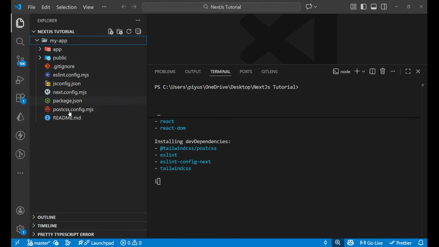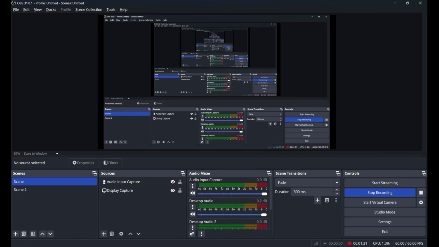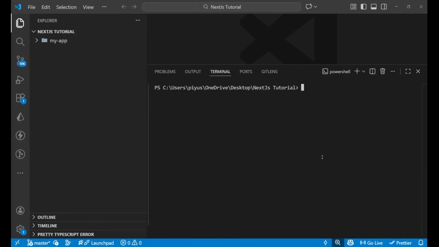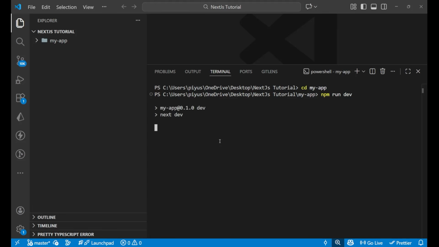Inside of that, files are there, but packages are getting installed, so it will take a little bit of time. Let's just wait. So here, as you can see, my Next.js app is successfully installed, right? It is a success here, and yeah, done. So now let's clear the screen. Okay, so here I'll come to this particular folder. I'll write cd and then the name of the folder, that is my-app. Okay, I'm inside of it. Now after that, you just need to write npm run dev, like this, and press enter.